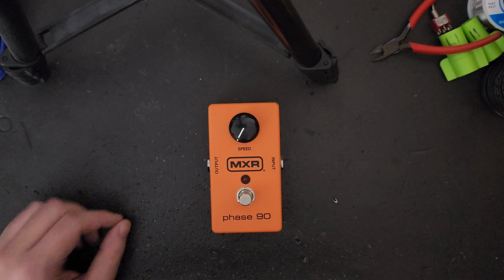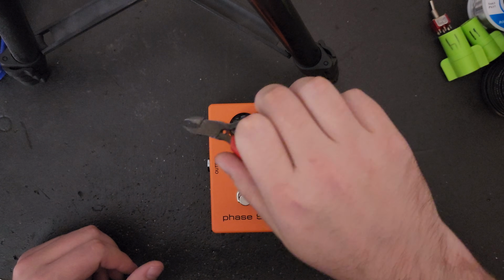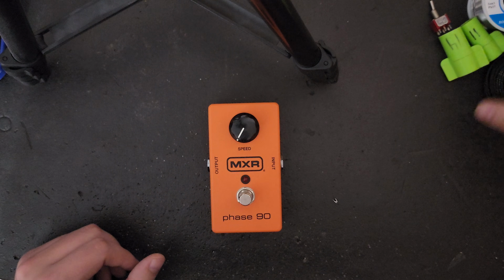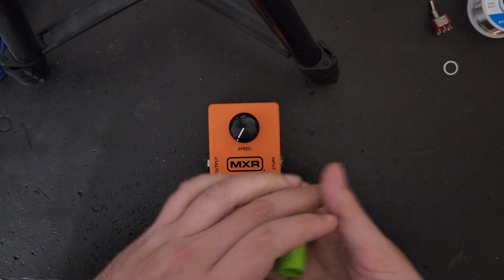It only requires a couple of tools such as a screwdriver, or if you're impatient, you could use a power drill as long as you're careful not to strip the screws, a set of wire clippers, some wire strippers are also going to come in handy. I'll be using 22 gauge wire myself. If you don't already have these, get some rocket sockets. They are awesome. They make disassembling the pedal much easier.